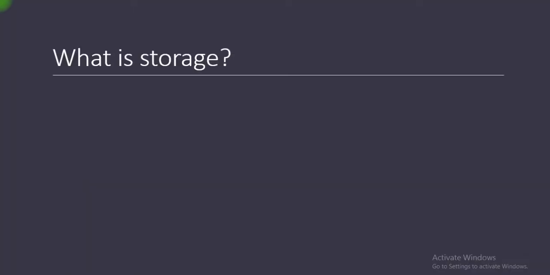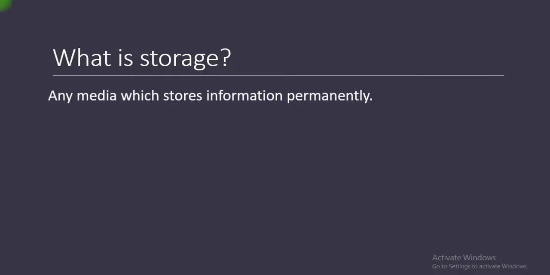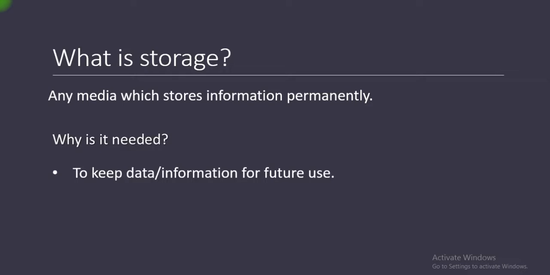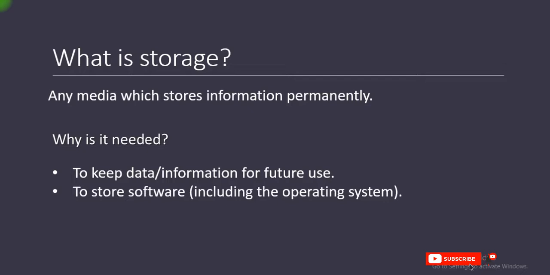The first thing that we're going to be looking at is what storage really is. Storage really is any media which stores information permanently. Storage is needed because, obviously, we need information or data for future use. So there must be some way of retaining this information. If we need to have access to it tomorrow or next week or next year, for instance, we will be able to have access to it.